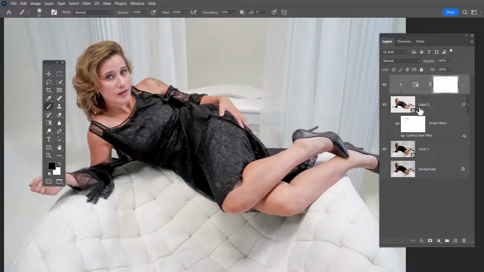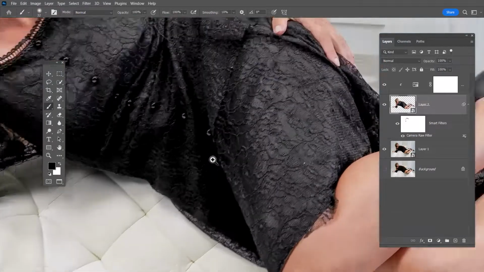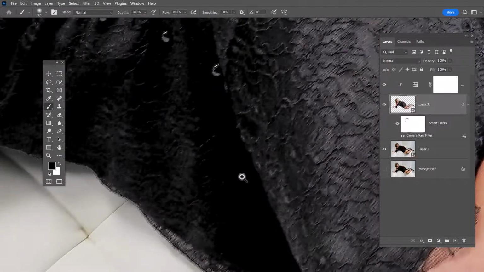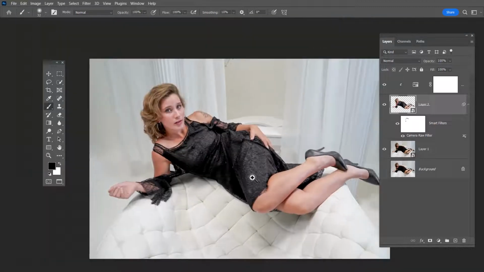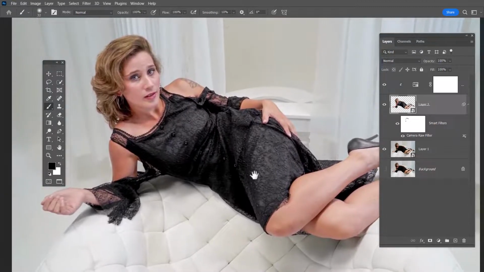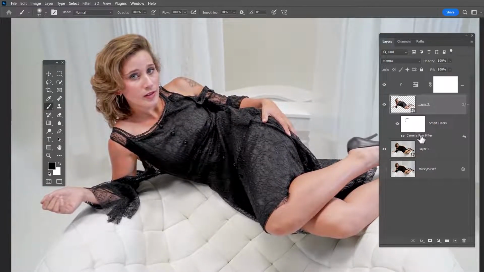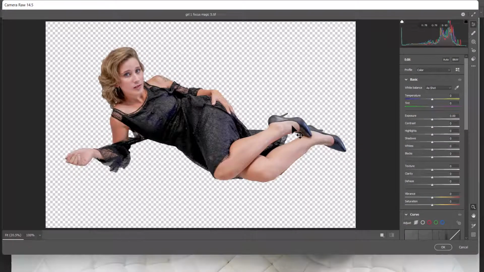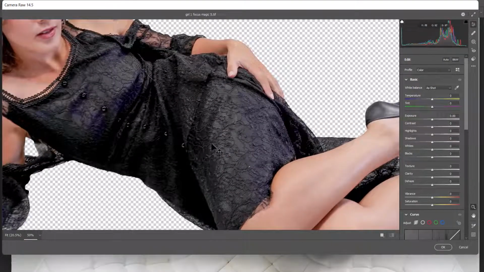I'm going to add another Camera Raw filter to the actual smart object. Why? Because I've got a lot of little blocked up detail here that I want to open up. And I believe I can do that with a second Camera Raw filter. Yep, we can add additional Camera Raw smart filters within the smart object. So, Command Shift A. Let's open up the Camera Raw filter again. There it is. That's Command Plus to get in close.